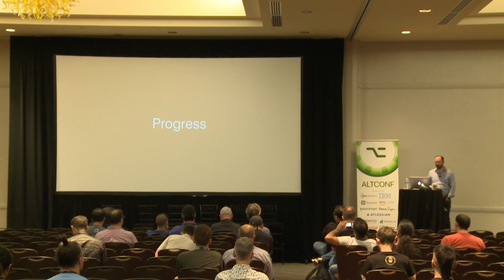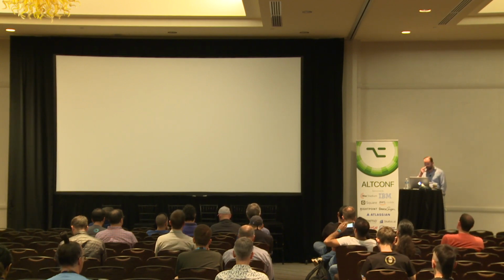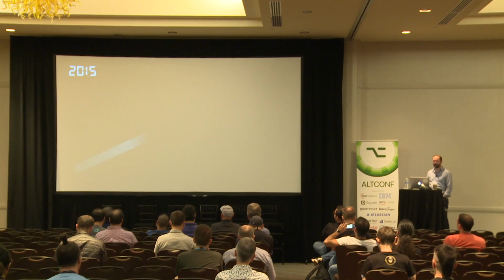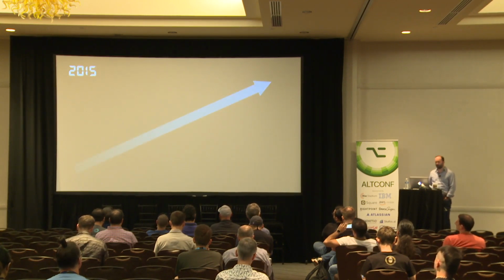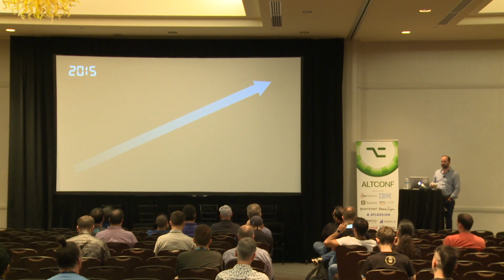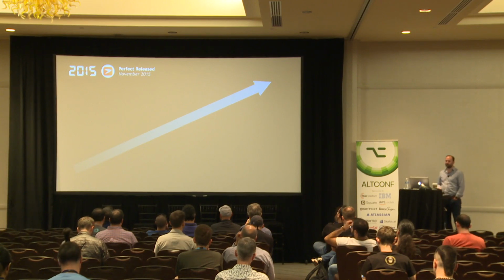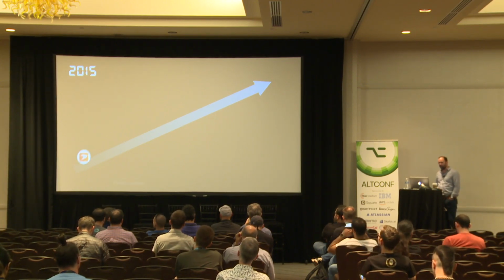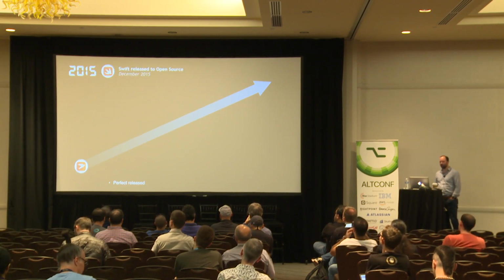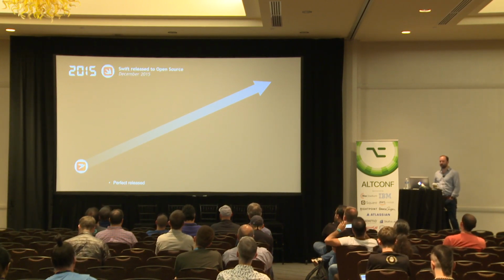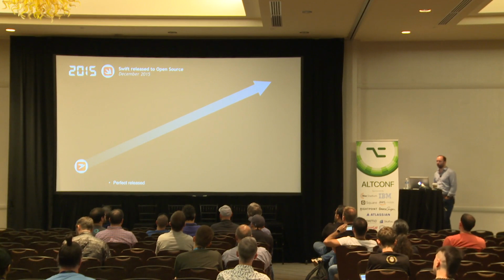So how far have we got? Well, the server-side ecosystem for Swift kind of started at the end of 2015. Right? And the first event that really started the roadmap for server-side Swift was actually Perfect. Perfect announced they were going to be available in November 2015. And actually, it was in December 2015 that Swift was released as open source. And that was the first point that it was available in Linux.